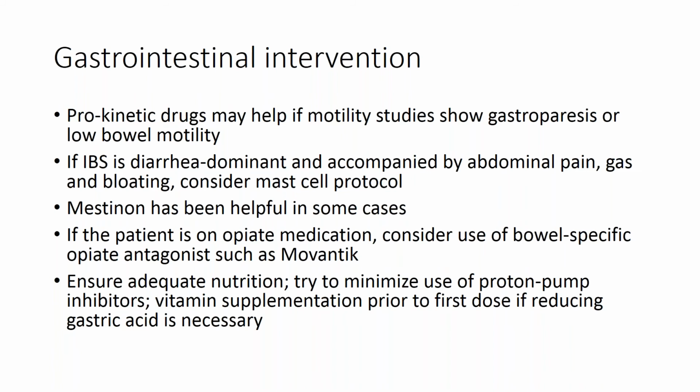We want to ensure that people have adequate nutrition. Nutrition is really key for optimal health. We know this. And if people are on proton pump inhibitors, that can reduce the absorption of certain vitamins and nutrients. So we try to encourage people to make sure they get their vitamins prior to their first dose of proton pumps if it's necessary to reduce the gastric acid to improve symptoms.